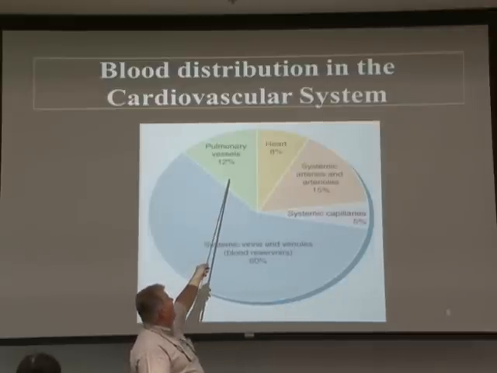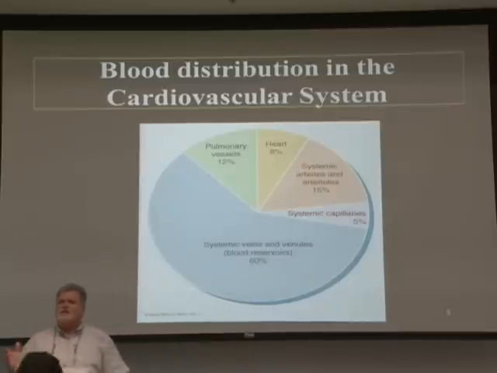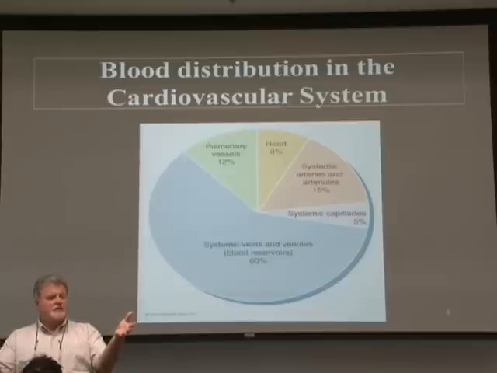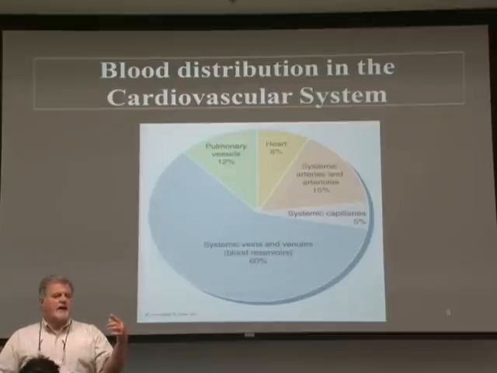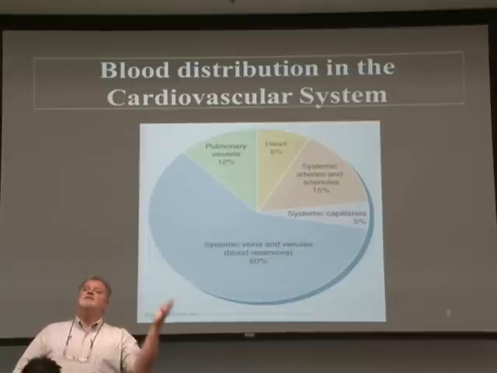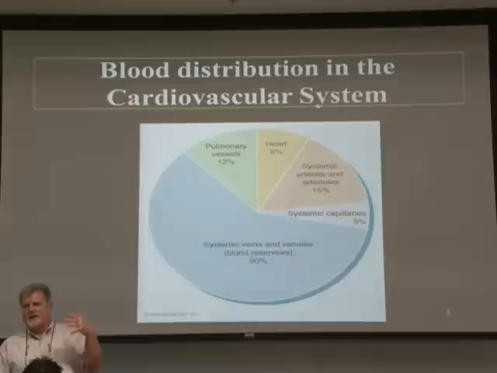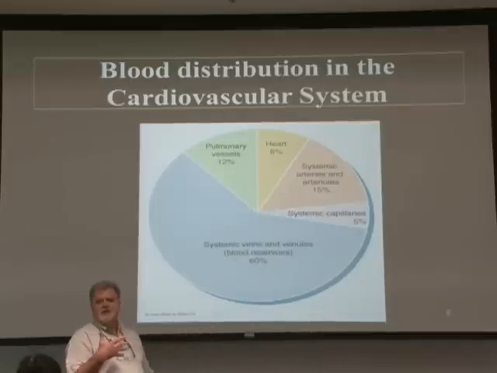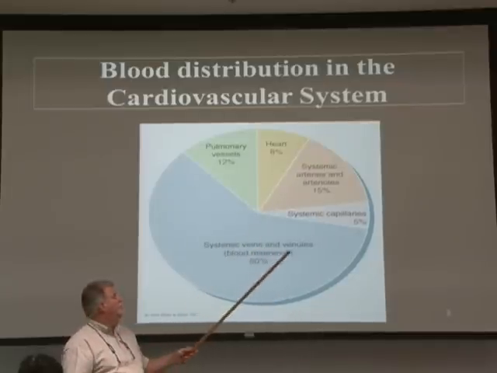So in pulmonary vessels, we usually have about 12% of our blood flow. That would include the pulmonary trunk leaving the right ventricle, the pulmonary arteries going out to the lungs, the capillary beds in the lungs, and then the pulmonary veins returning blood to the left ventricle. And so if we change that, we change blood pressure based upon changes of blood flow patterns. So one of the things that can happen during pregnancy, for example, is you can get pregnancy-induced pulmonary hypertension. And when you get pregnancy-induced pulmonary hypertension, what they're saying essentially is you've actually increased the blood flow in this network, which is increasing pressure in that network. And it's a shift in hormones that causes it to happen.